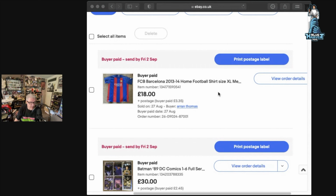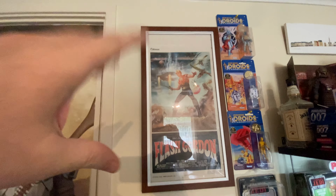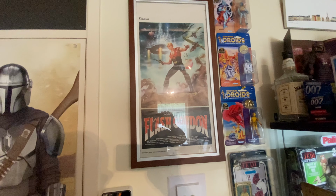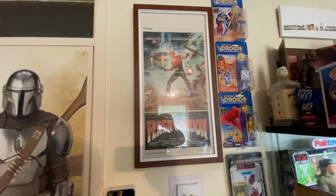And then we have the Droids reissues. Not really the retro collection, is it? It's kind of the retro collection, isn't it? But the only carded figure there, I don't want that. And the Flash Gordon. I've sold all the other Italian posters. I finally got rid of them all. I only really wanted them for the Flash Gordon. And yeah, so they've all gone, apart from Flash.